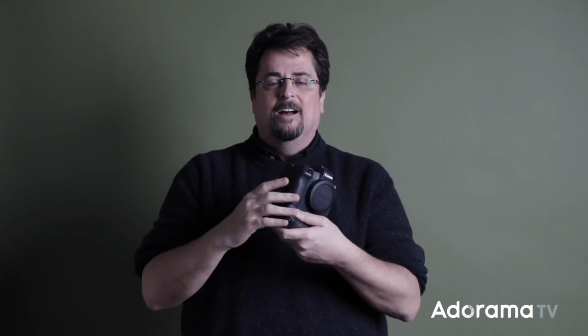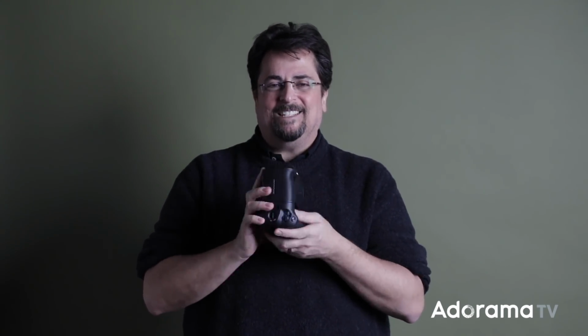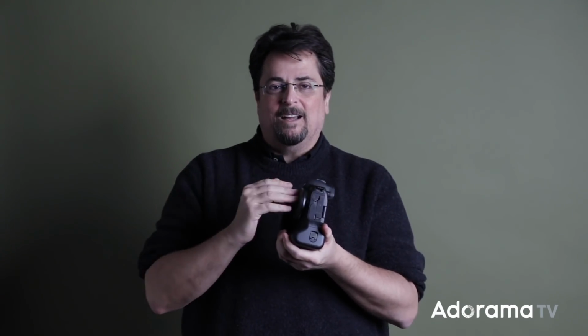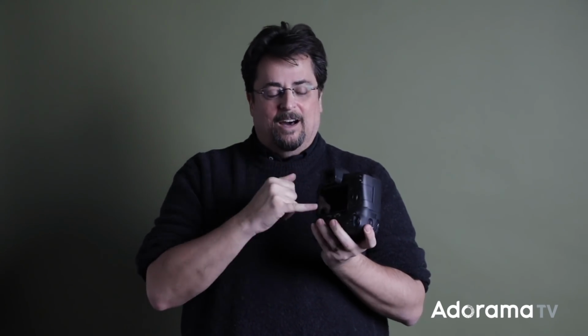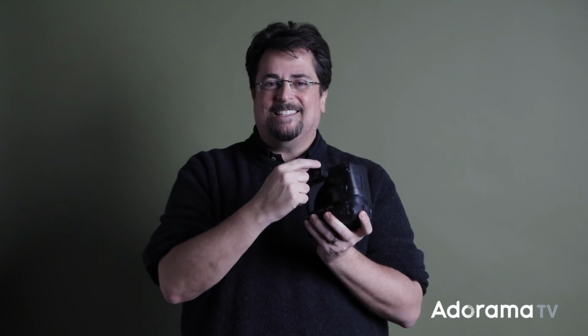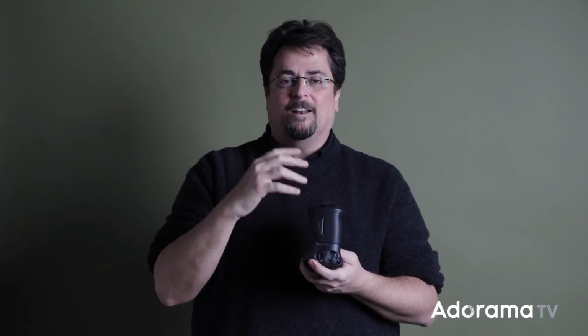Now, the newest thing are mirrorless cameras. This is the EOS R. I've got the grip on here, so that's why it looks a little bigger than maybe you'd expect. But with new technologies in screens, in video screens now, we've eliminated that mirror system, that mirror box. It's gone from this camera. And basically the light comes in through the lens, hits the sensor directly that's in the back behind the shutter, and then projects a video image onto the back of the camera and also inside the viewfinder. So when you're looking in the viewfinder, you're not actually looking at the scene with your naked eye, you're looking at a video monitor that's right there.